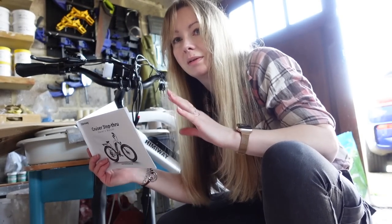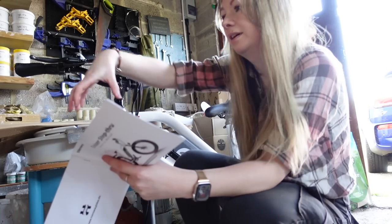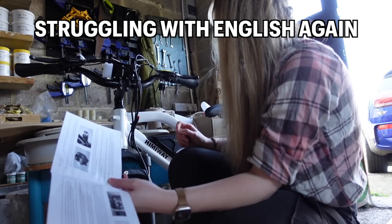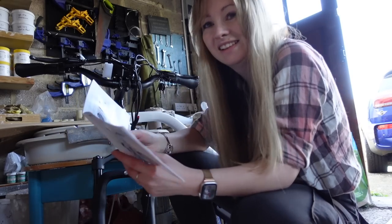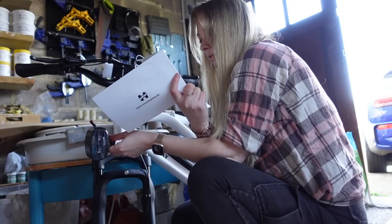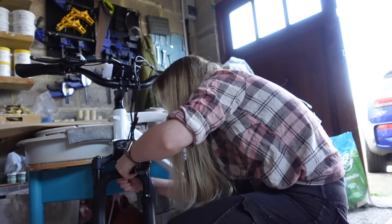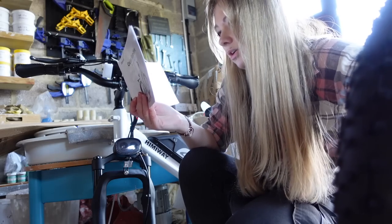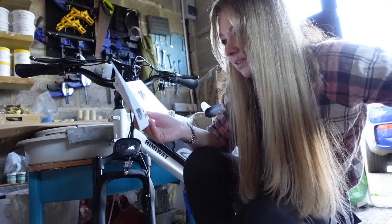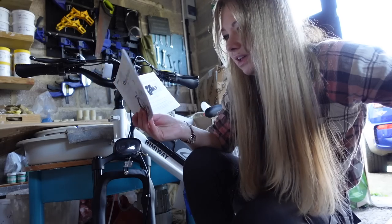Once I've assembled the whole thing, I might need to adjust the handle position depending on how far around I want the brake. It's been a while. I guess it goes on that. I think it goes on this screw here. Yes. Open the quick screw. Ah, it does have quick release, so that's cool. Carefully lower the fork and ensure the brake rotor goes into the caliper.